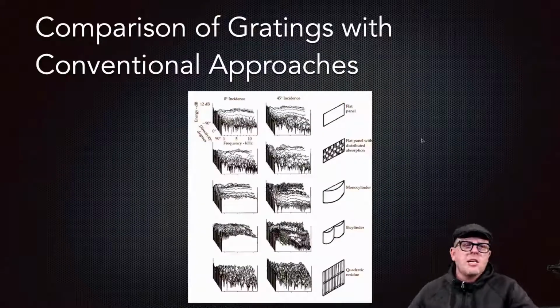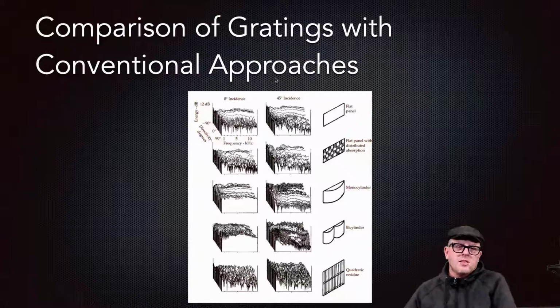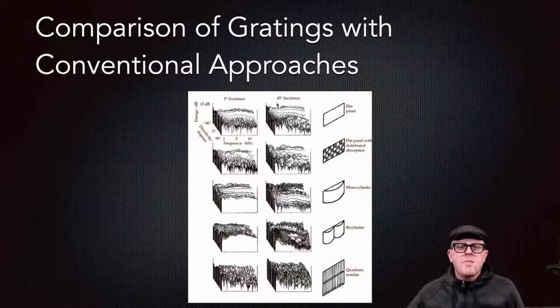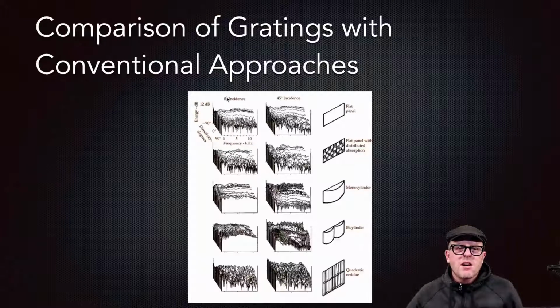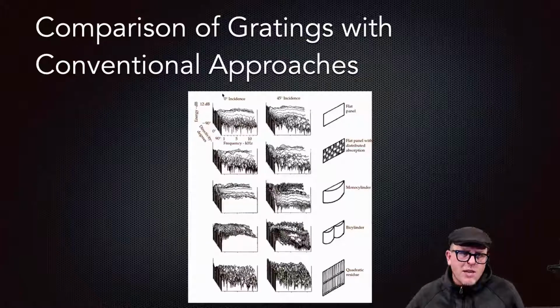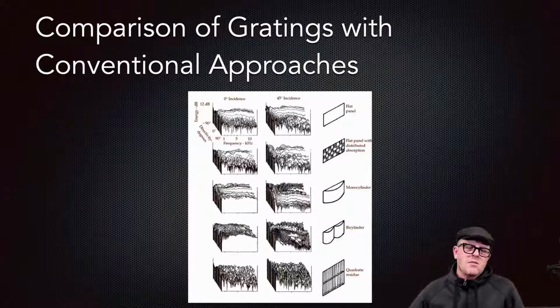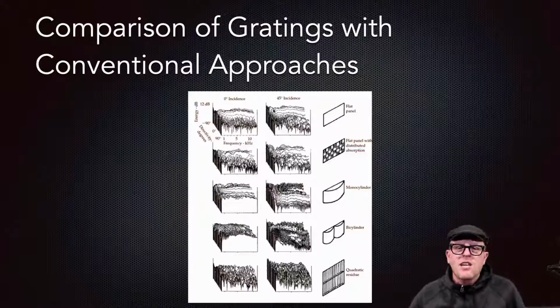So let's take a look at a couple things here. Comparison of graphic treatment with conventional approaches. I'm only going to spend a minute on this, but this is hard to decipher. This is the frequency, this is the angle back here, and then we see the amplitude in this direction, energy in dB. If I have the energy coming straight on and reflecting back, it's going to be very strong. We don't have very much energy on the side, so it's very strongly reflected across the front. And then at 45 degrees, the reflection is very strong.